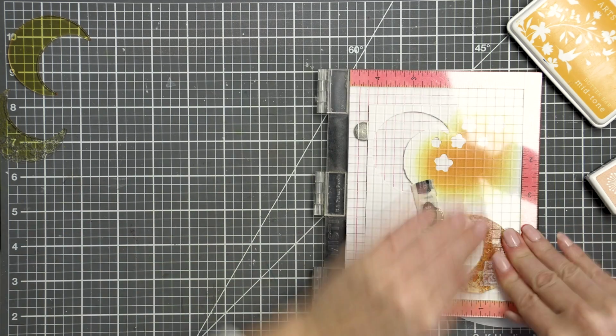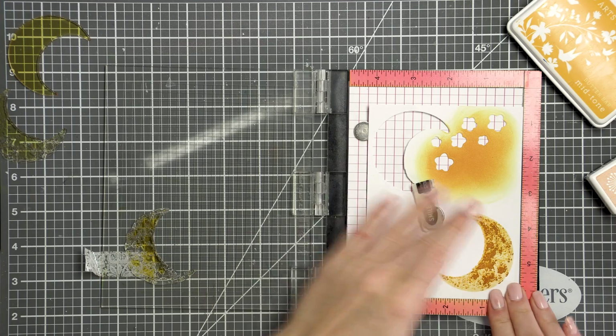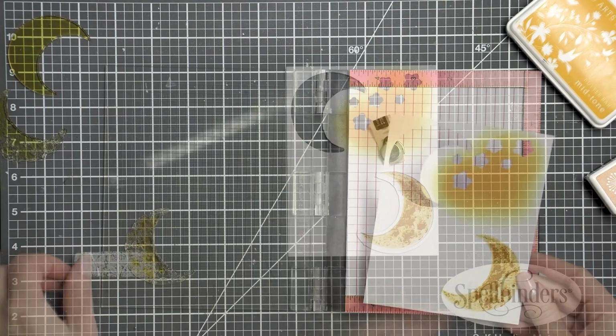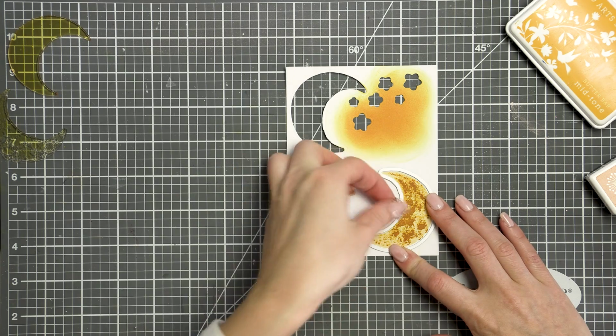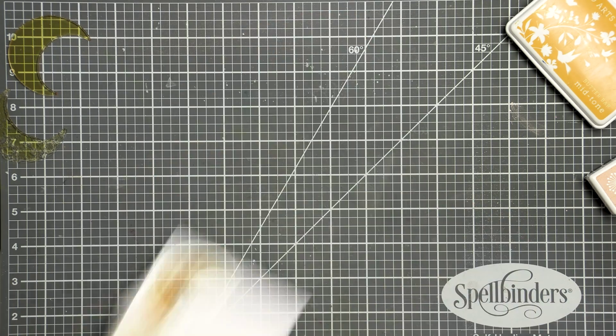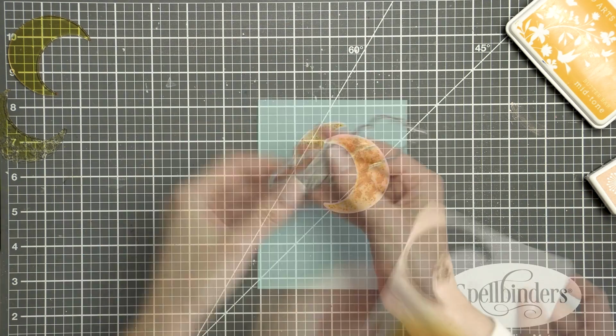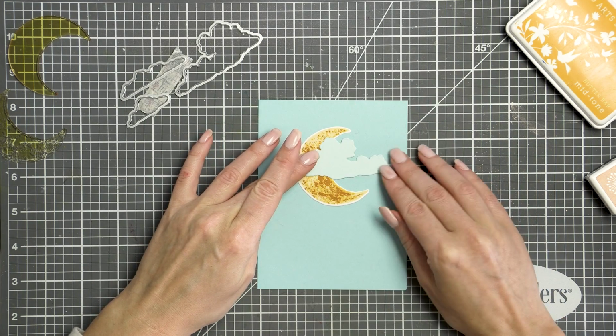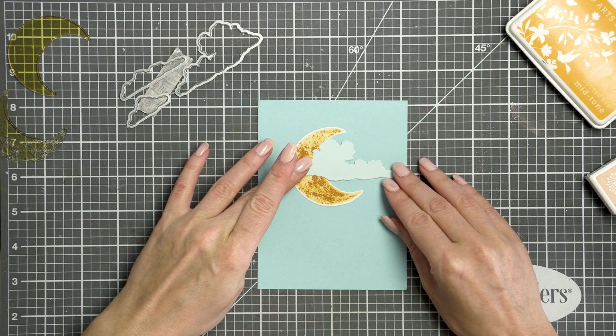This stamp set, like all other Hero Arts color layering sets, comes with coordinating dies. I've used mine to cut the moon image out. My idea for this card is to create a cloudy sky with lots of fluffy clouds in the foreground and a beautiful moon in the background. I have my moon created, and I just need to make the clouds.